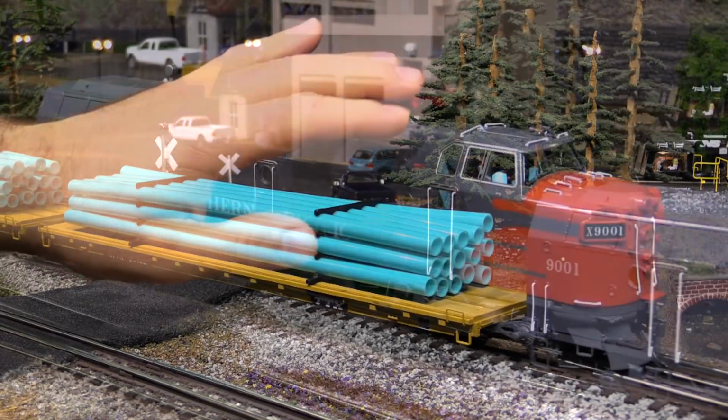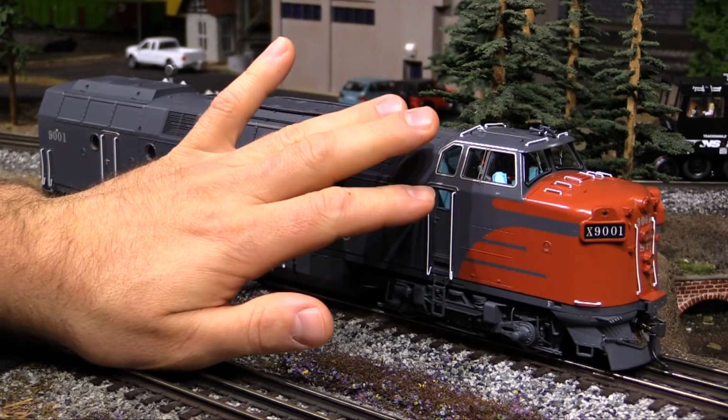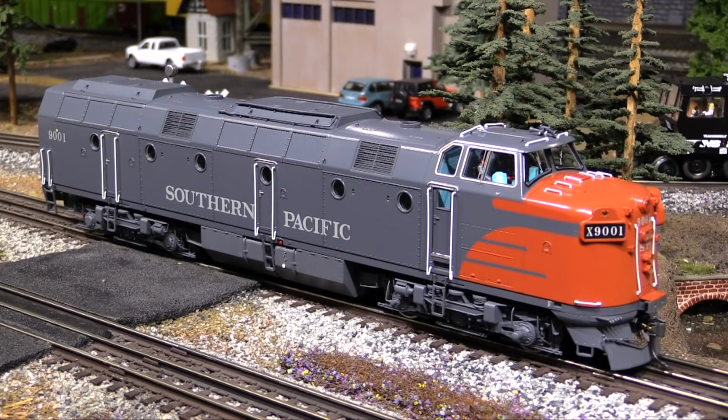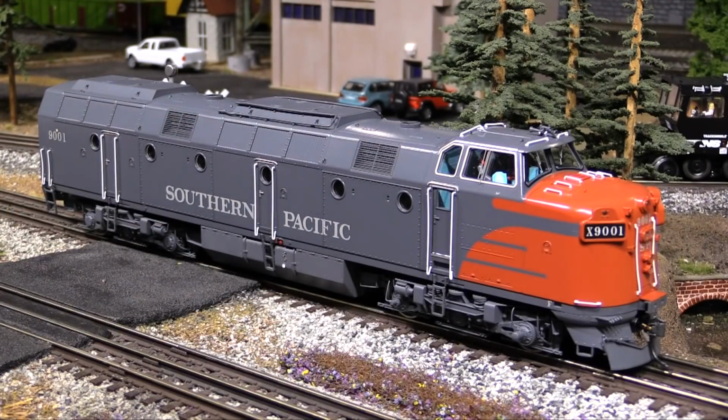The cab is fully detailed on the inside, and I gotta say, it looks amazing in there. I haven't seen a cab interior that detailed since the Lionel Visionline ES44 Hybrid or the Visionline Genset Switcher. As you'll see in a moment, it looks outstanding in there. And in fact, all of the details on this model are first rate.